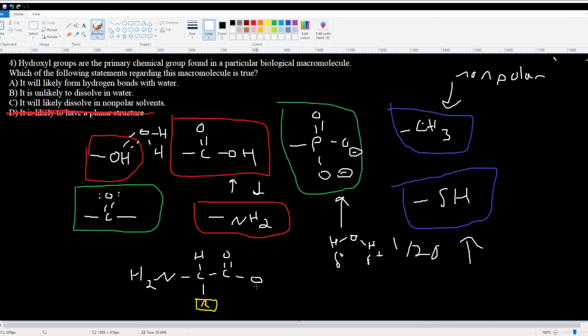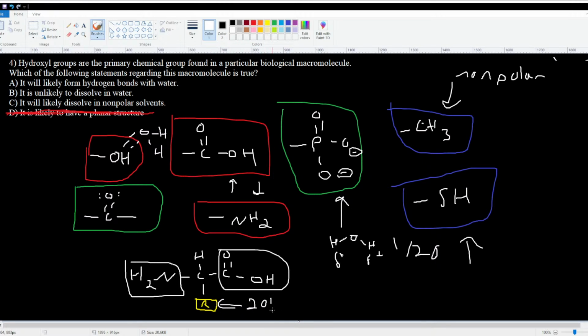So a protein has a very specific structure to it. Sorry, I mean an amino acid, which is a monomer of a protein, right? An amino acid will always have an amino group, of course, and a carboxyl group. And connected to both of these functional groups, we have a central carbon known as the alpha carbon, which has a hydrogen attached to it, and the R group, which could be one of 20 things.